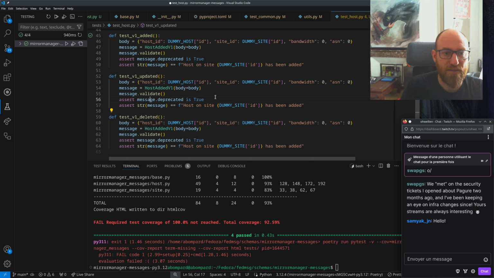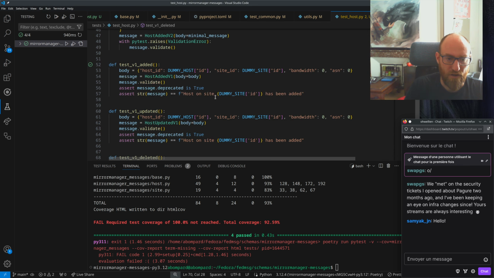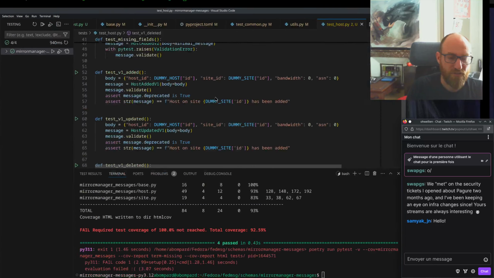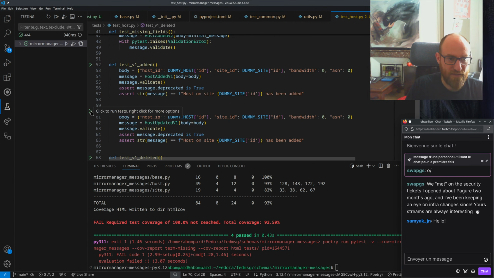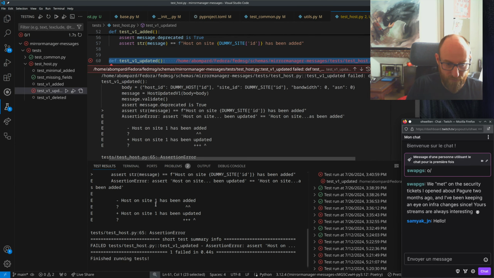So I expect the body, I think the body is pretty similar. Updated v1 and deleted. No, not v2, v1. All right. So of course that's gonna fail. I pretty much expect that. This is gonna fail with a different error message.